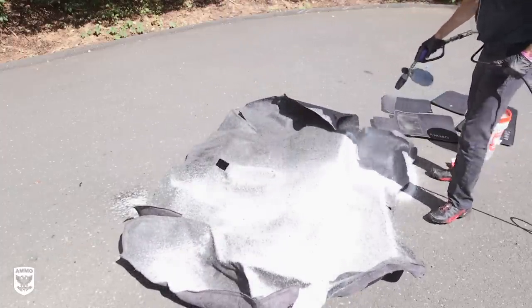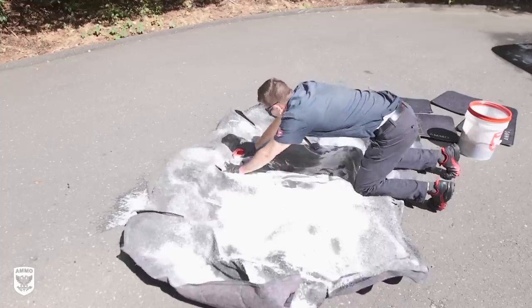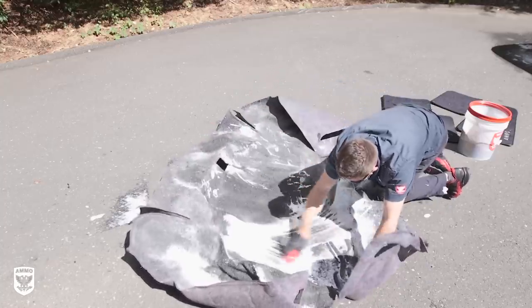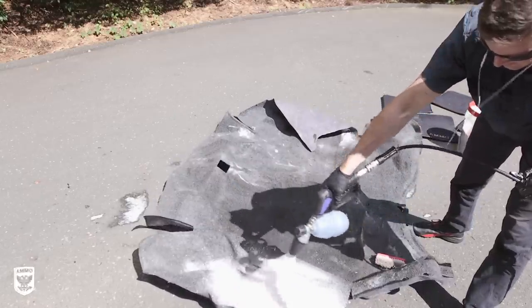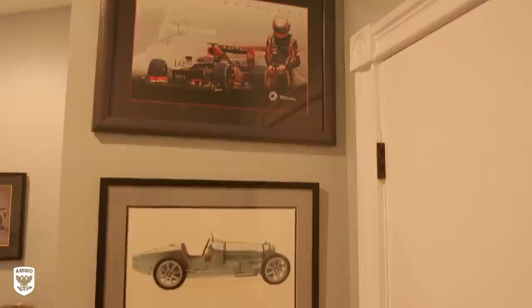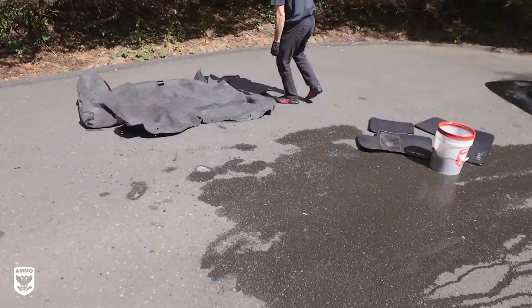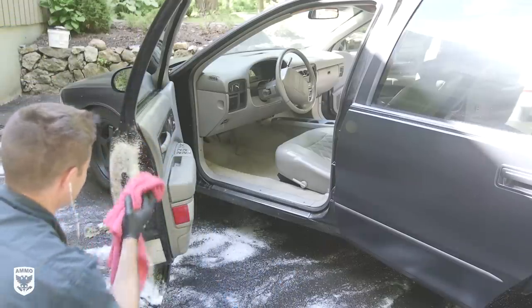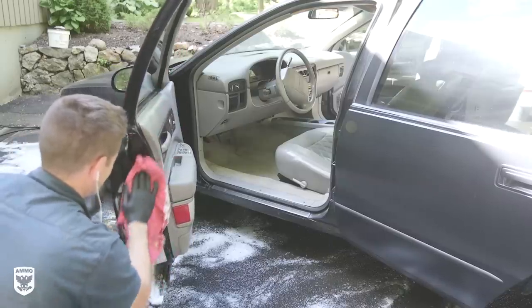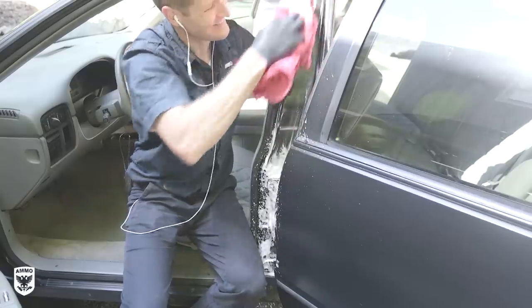After drying the car, I decided to spray the rear liner fabric with AMMO Brute — it was so stained after 23 years it couldn't possibly get worse, and it was already in my foam gun. I scrubbed it with a red-handle brush, then moved it into the sun to dry while I worked on the door jams. Normally I'd simply wipe the jams with a towel, but the absurd amount of dirt that seeped in during weeks of rain meant I had to use AMMO Frothy and the aerator on every jam.